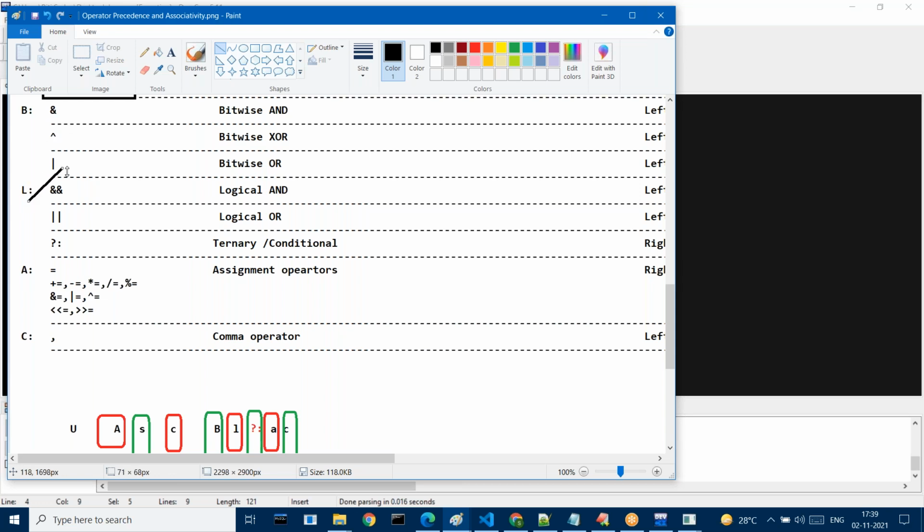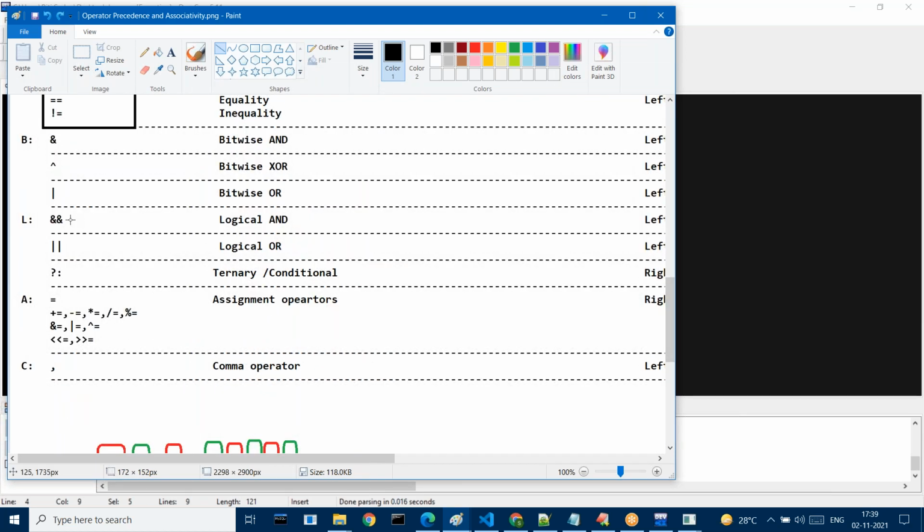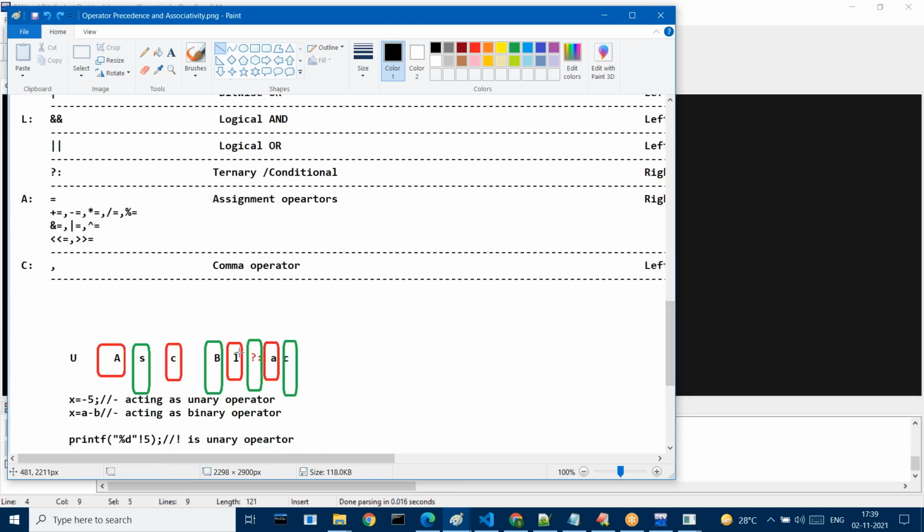Next, black: L means logical. How many logical operators? Three: logical and, or, not. Not already comes under unary operator, already done. What remains is logical or and logical and. And is a 3-letter word, 3 is more than 2, so and will have higher precedence. Then after that, see the gap between L and A. So much gap. Why? Because asking means the conditional operator will come, the ternary operator or conditional operator.